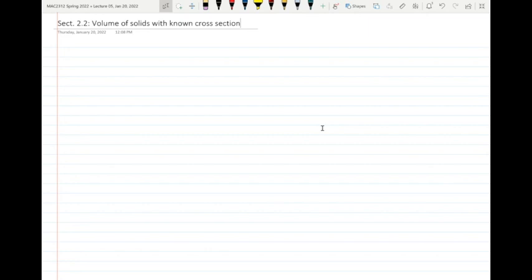For this bottle? Okay, so for those on Blackboard, I have a bottle of water in my hand. Okay, cylindrical bottle of water. So if we make a transversal cut, right? That's what we mean by a cross section. We make a cut, and then we look at that slice, we get a circle, right? So we know the cross section of this. That's what I mean by volume of solids with known cross section. So we already have the solid given, and when you make a slice, we know how it looks. Okay, so let us talk about how to find the volume of something like this.